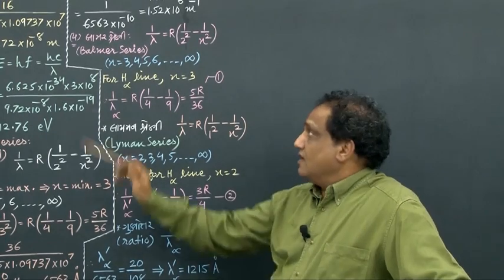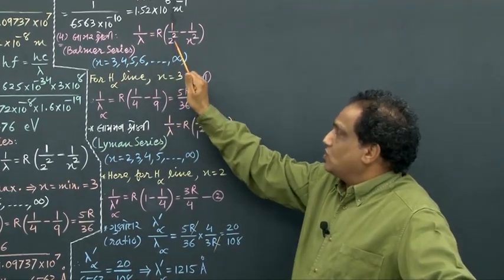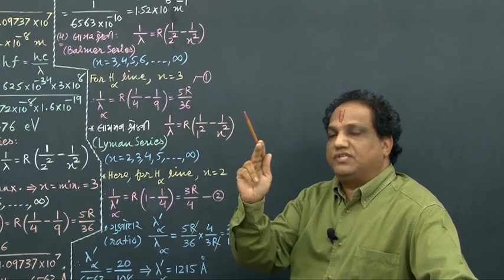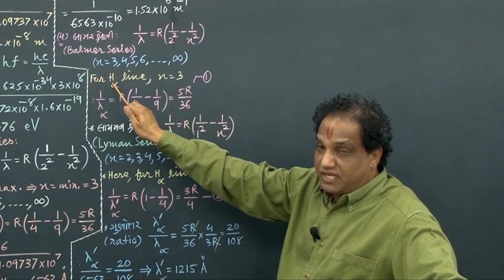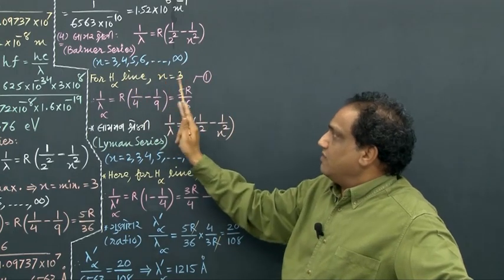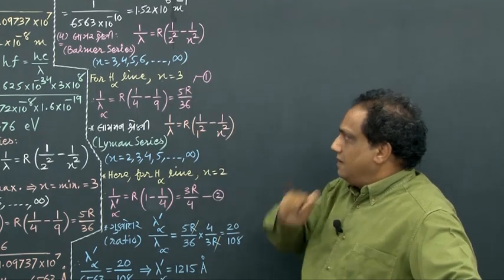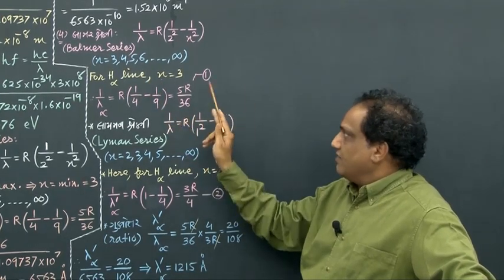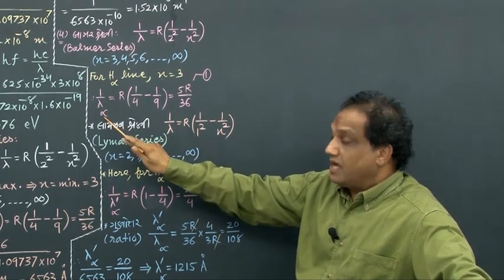Come on, read it. For Balmer series of hydrogen atomic spectrum, 1 upon lambda equals r into 1 upon 2 square minus 1 upon n square. What are the values of n? After 2, all the positive integers, that is 3, 4, 5, 6 up to infinity. But now they are talking about the H alpha line in the Balmer series. For H alpha line, we should take the first value of n in this series, that is 3. N equals 3. 2 square is 4, and because n is 3 right now, 3 square is 9. Now simplify. This is 9 minus 4, that is 5r upon 36. Give it equation number 1. This is the wavelength of the H alpha line of Balmer series. Let it be shown by symbol lambda alpha.